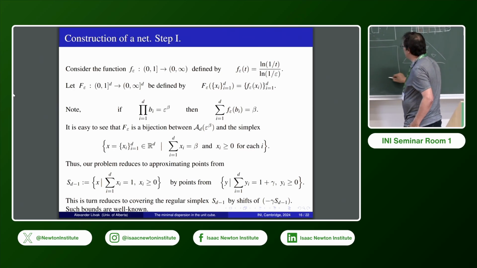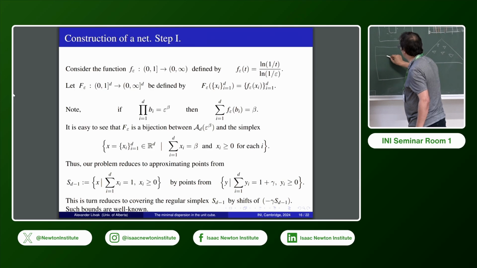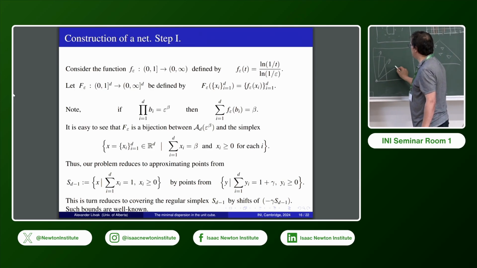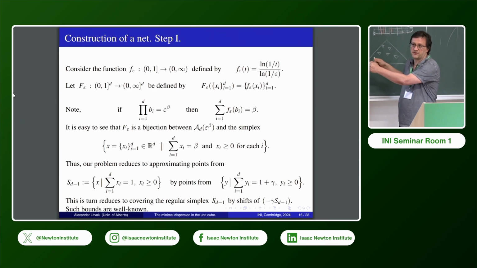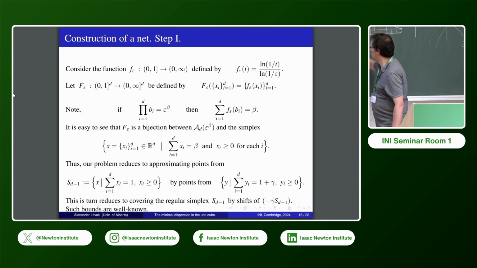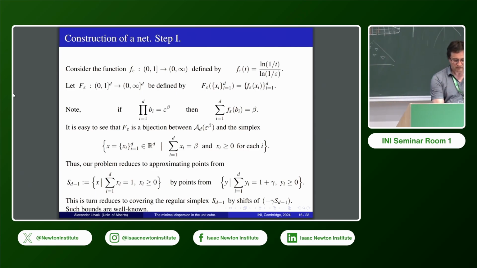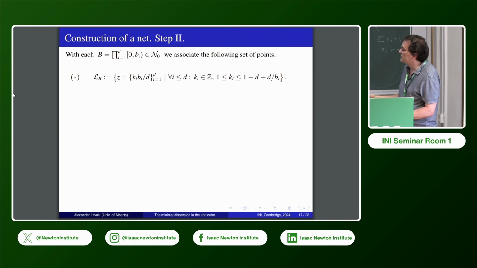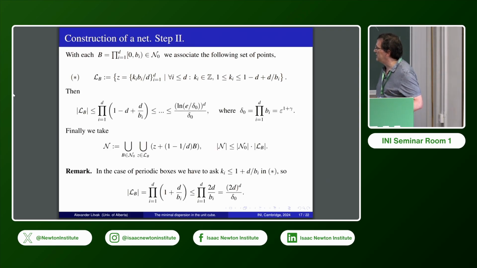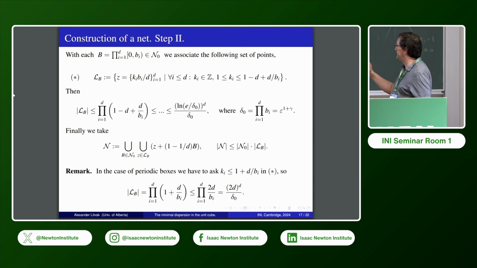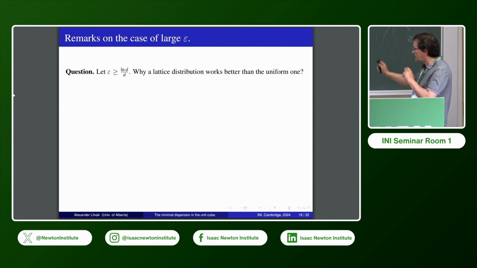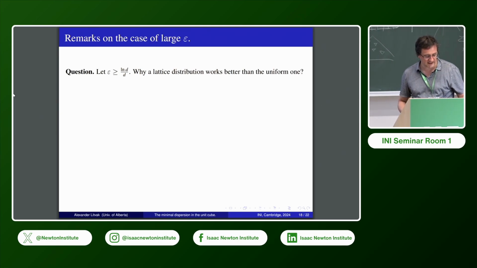So here I considered only anchored boxes, but then I will shift this to all places. So I need additional nets of shifts. And then I will cover all possible boxes here. This is essentially the construction. Of course, I need to check that everything works. So here are some calculations, which is probably not a good idea to show here, but you should believe me that everything works. So this was the idea of the construction of boxes.